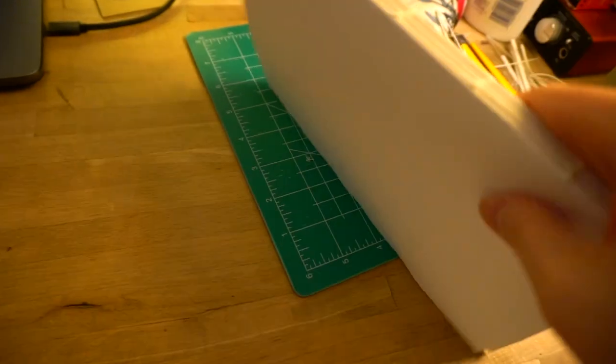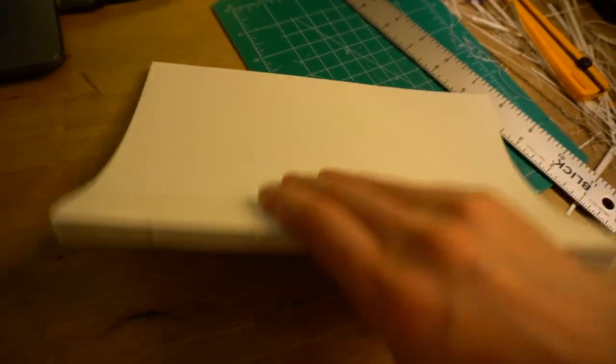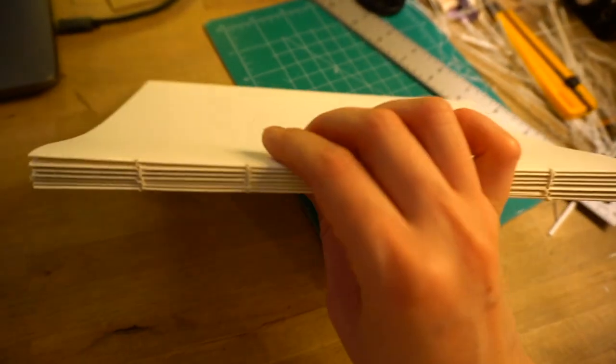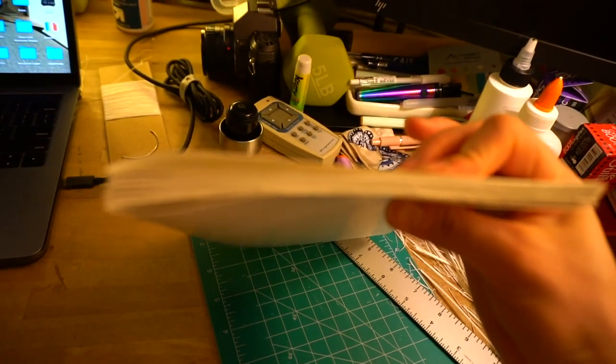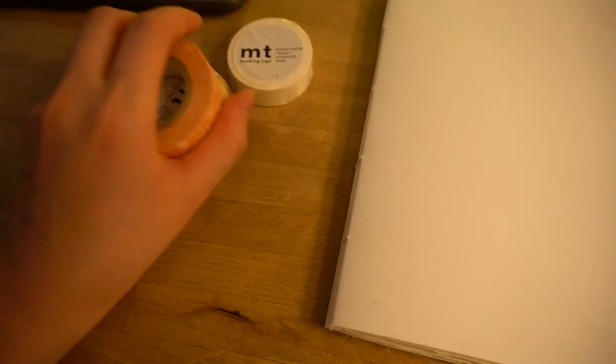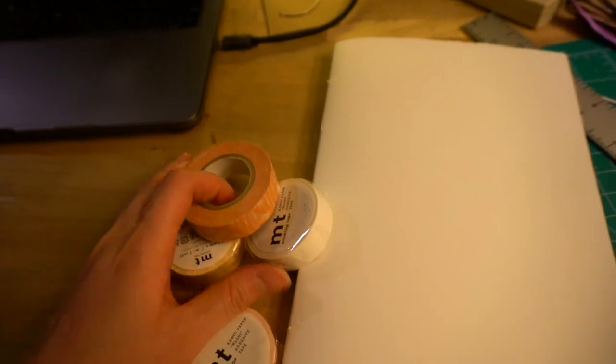All the signatures together, and I attempted to even out the edges since not all the holes that I made were lined correctly. These are all the shavings. It's really not that clean of a job, fraying there. I was also really excited to pick up these washi tapes. The colors are really cute.